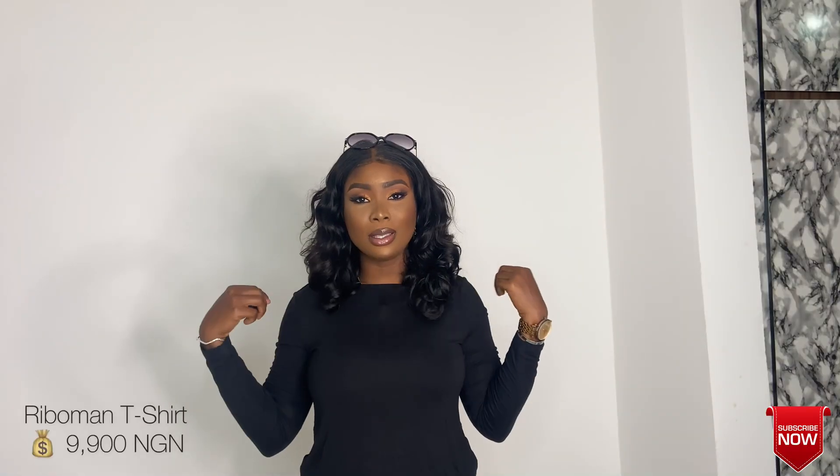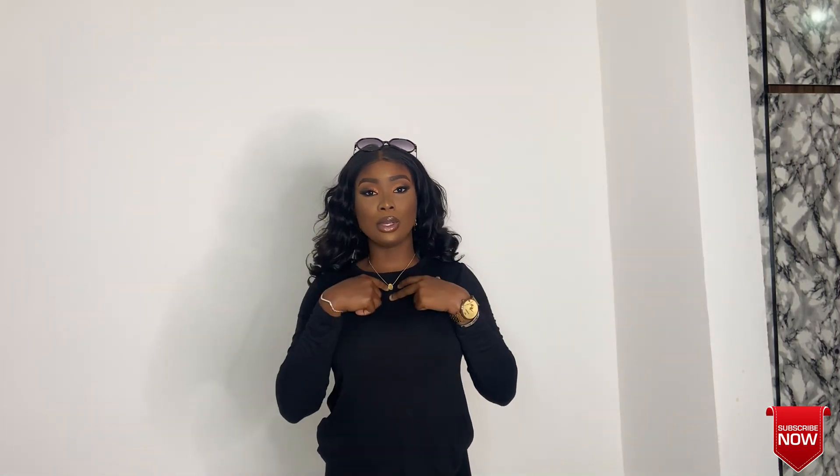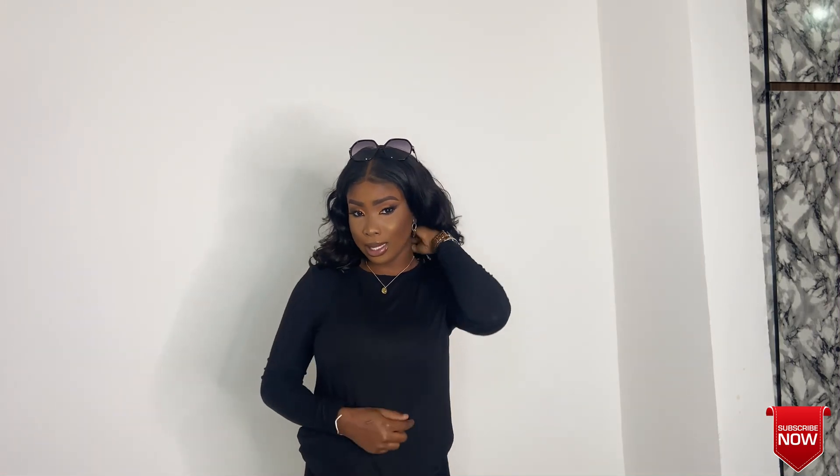The second piece I got is this top, similar to the olive top I just showed initially, but this one is a round neck — a reva or something, I'm not sure how it's pronounced. The olive top is a V-neck, while this one is a round neck. It's in a smaller size; when I got that top I was a size 10, but now my weight is coming down. It's also stretchy with the same features as the other one, just in black and a smaller size.